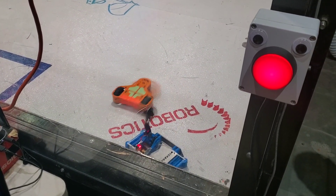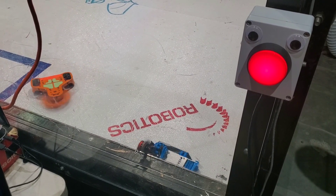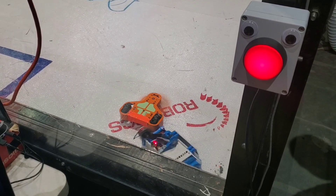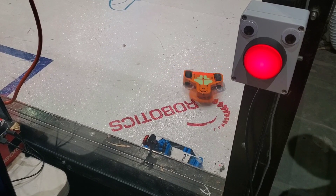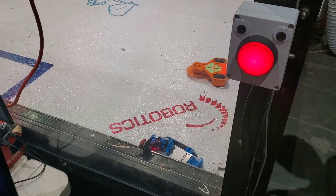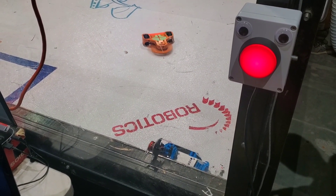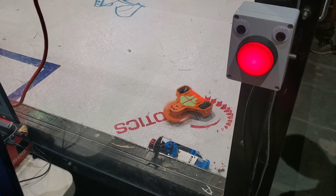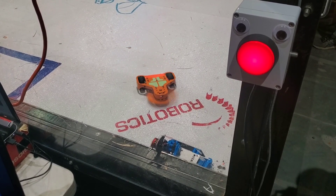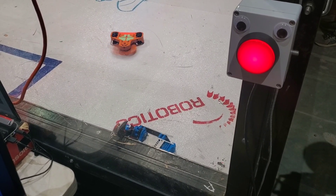It was weird though, because right after the fight I opened up the robot, turned it on and off, and everything worked just fine again. I didn't take any damage in this fight — I guess the ESC just needed to reset or something, but it did fail in this fight unfortunately. I used it for the rest of the event for some rumbles and grudge matches and never had the issue come up again. So I'm going to keep using this ESC and hopefully either find out what's going on with it, or hopefully the issue doesn't arise again.